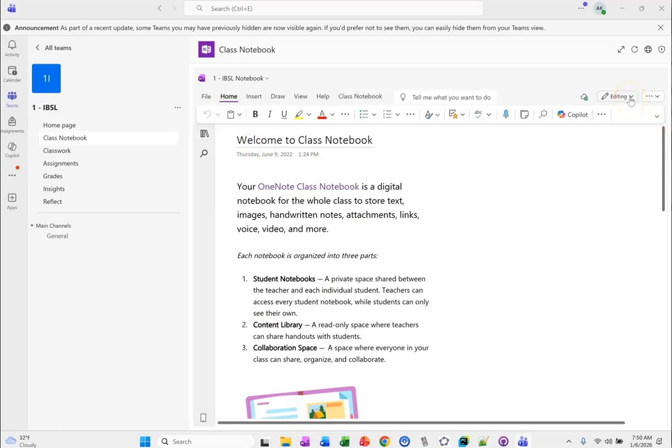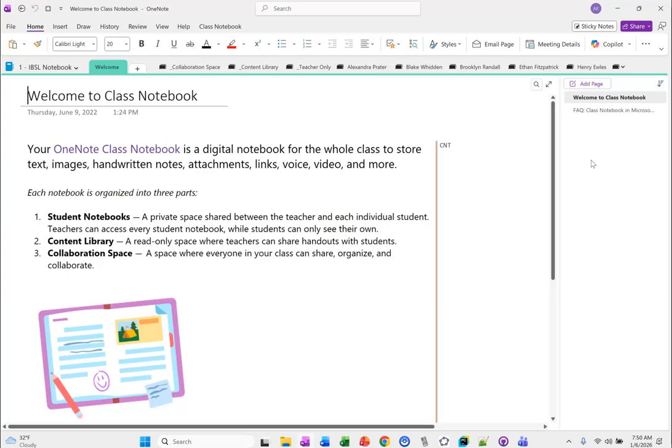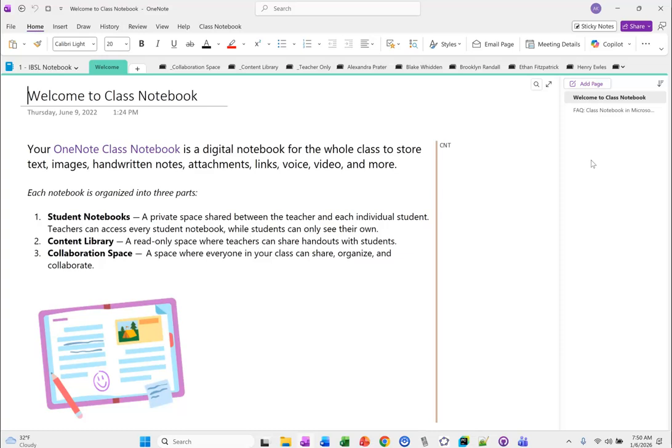Once it's through, you're going to look for this drop down here. Mine says editing. I think yours says viewing because I made this. You'd have different options, but you just pick open in desktop, and that'll load this new notebook into your existing OneNotes. You're welcome to close your notebook from last semester so it's out of the way and you don't get confused and look in the wrong one. All the notes and everything from first semester is in the second semester notebook still, so you don't have to worry about that. I just ported it over, so everything from first semester is still there.